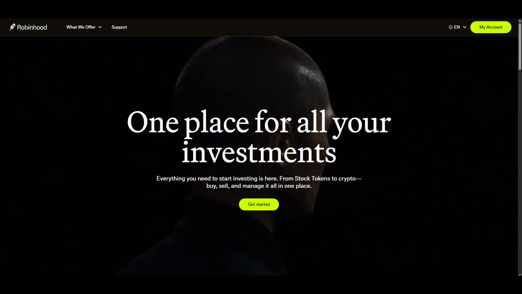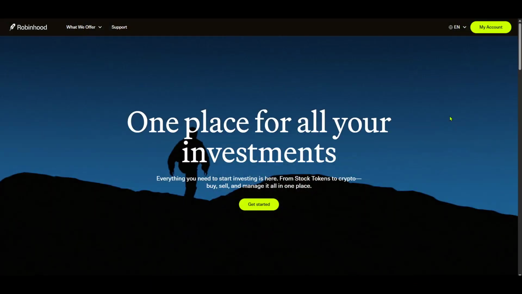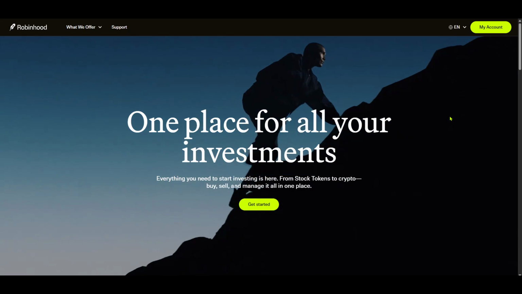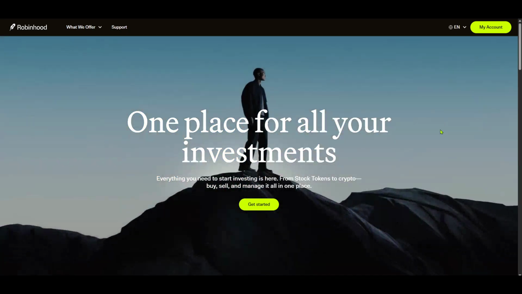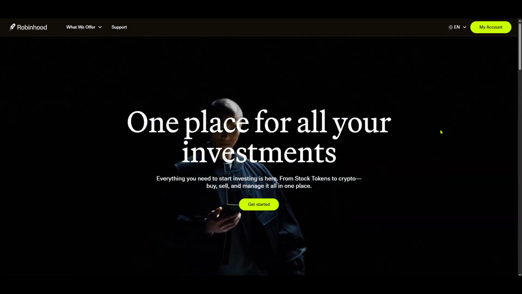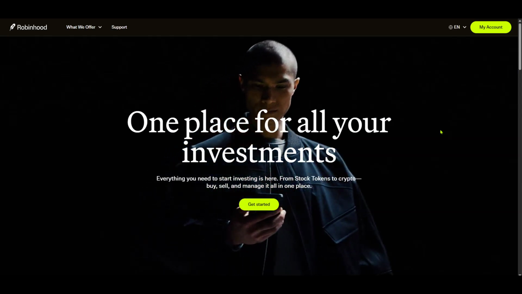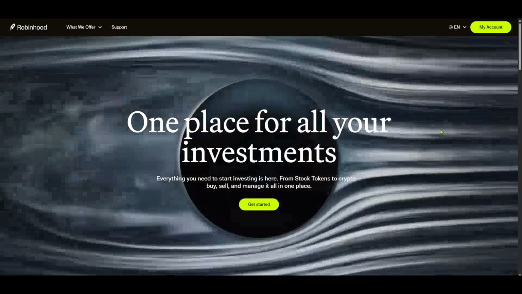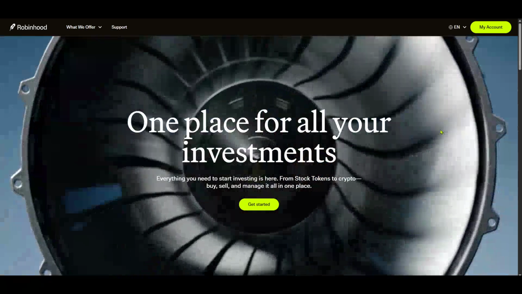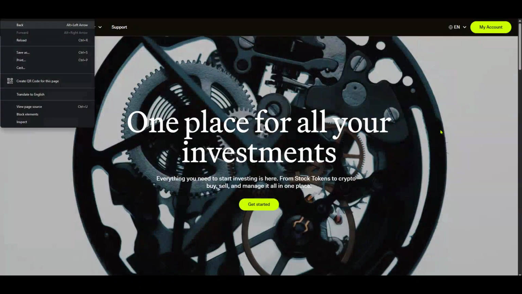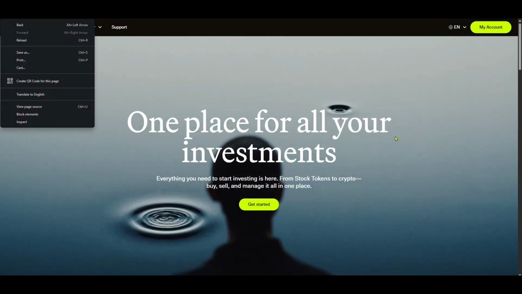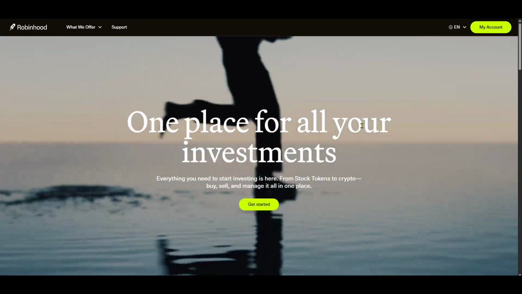In today's video, I'm going to teach you how to deposit cash into a margin account on Robinhood. If you're looking to enhance your trading capabilities and want to know how to seamlessly add funds to your Robinhood margin account, you've come to the right place. In the next 5 minutes, I'll walk you through each step, ensuring you understand the process thoroughly. So, let's dive right in.